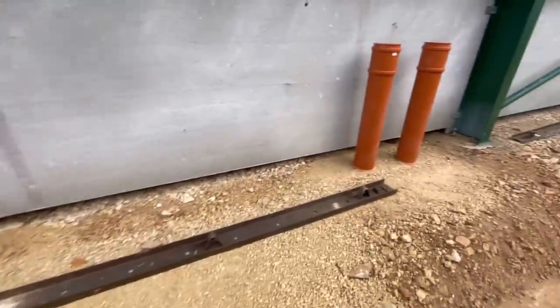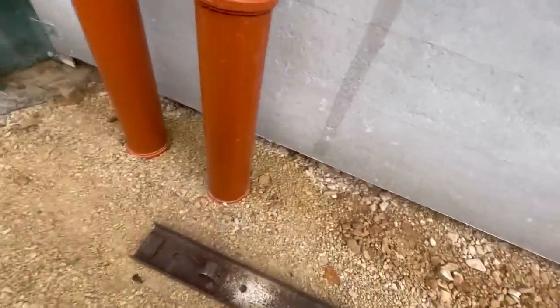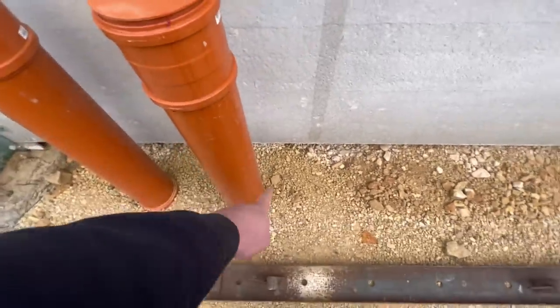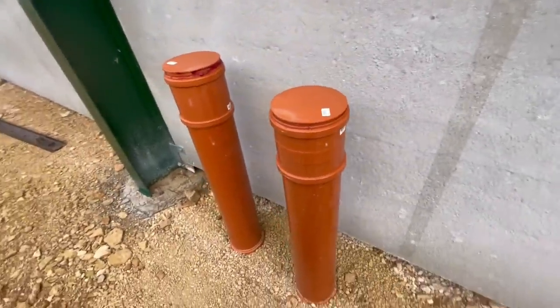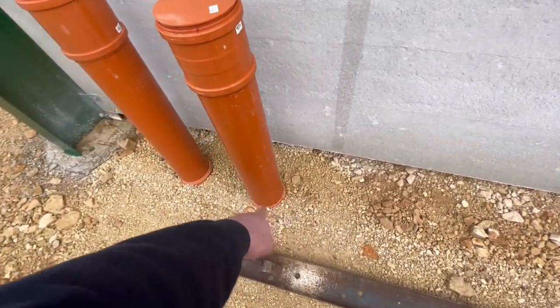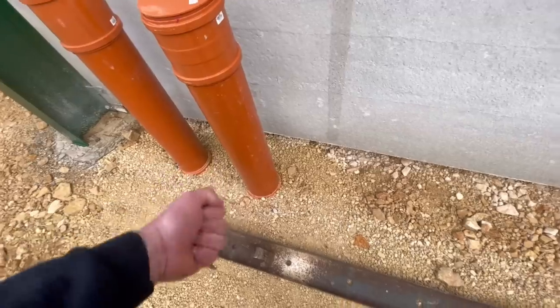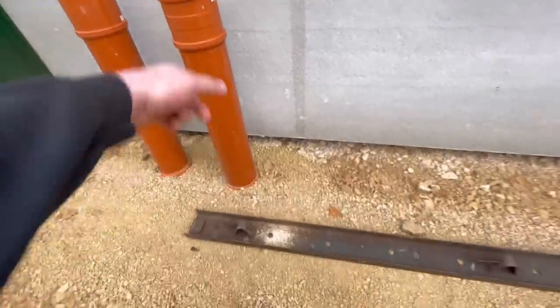These are the pipes. I've left them high, then obviously the concrete will come up to about here, and at a later date I can cut them off to whatever height I want, and then I'll have the plug up there for the fan, so the cable will go to wherever we want. And what I've also done, I've tech screwed 3 screws into the bottom of each pipe just there, just in case, so that you can't pull the pipe out when trying to pull the fan off on top of the pipes.